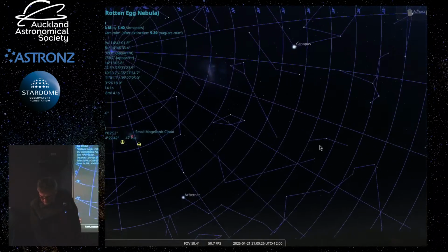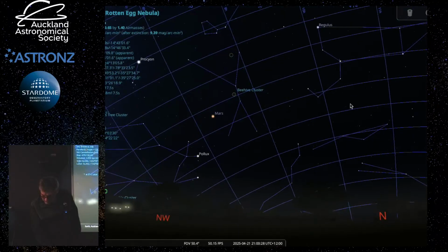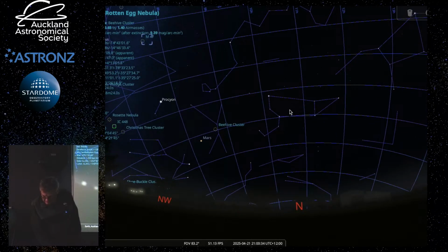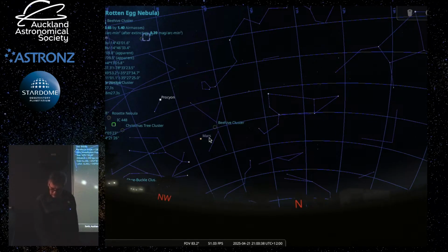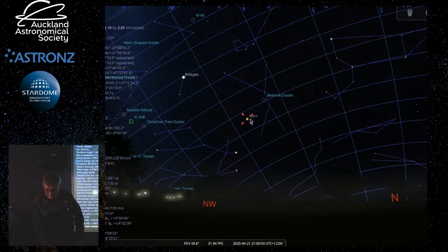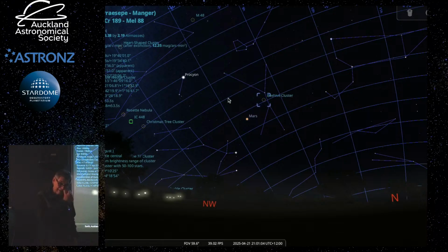We will quickly do a few things on the northern sky, because we have some objects coming into view in the earlier part of the evening. There is actually the Beehive cluster, which I should mention. This area here is the constellation Cancer, the Crab. Fairly nondescript looking stars, but at the moment you've got a convenient positioning of Mars in Cancer. That'll help you to find it, and the Beehive is quite a nice cluster in binoculars or a small telescope. We're looking at the northwestern sky, and you notice it's getting towards setting, and it's 9 o'clock.